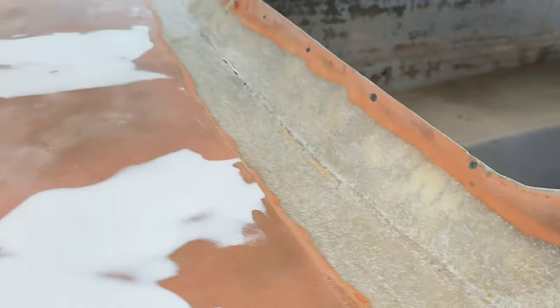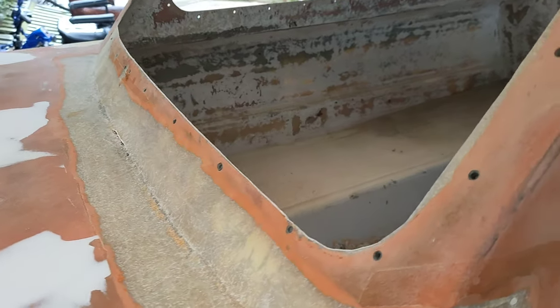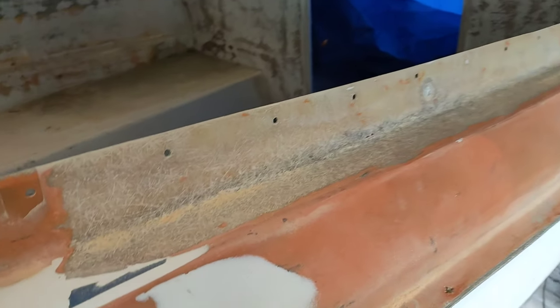It's not too bad, but I've gone this far and done all these repairs. One more ain't gonna hurt, is it? So yeah, we're going to grind that one down and we're going to fibreglass this one as well at the same time as doing this one. Yeah, that's it basically. Let's get on with fibreglassing.